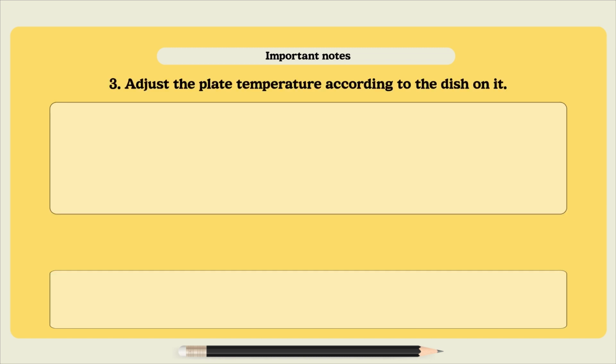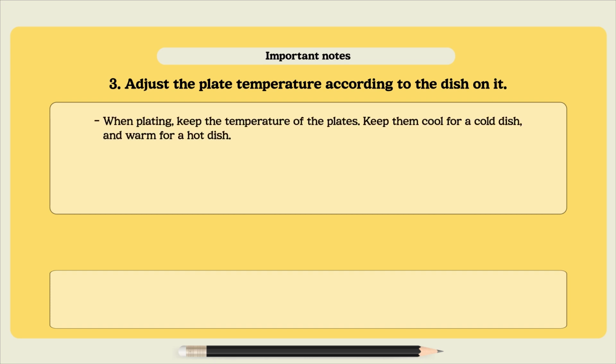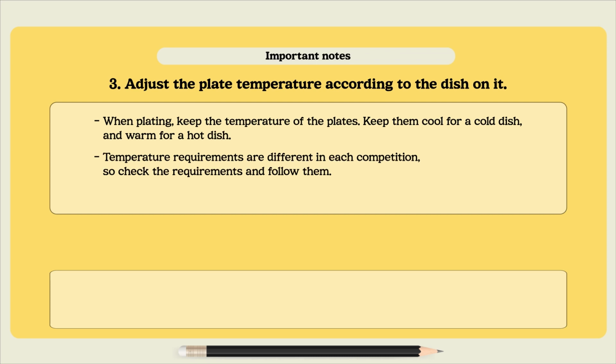Third, adjust the plate temperature according to the dish on it. When you put the dish on the plate, the plate should follow the temperature of the dish on it. Rules for the temperature are different in each competition, so you'll need to follow the temperature. Next, check if the plates are clean and present the dish aesthetically.